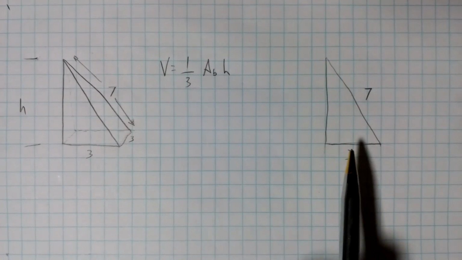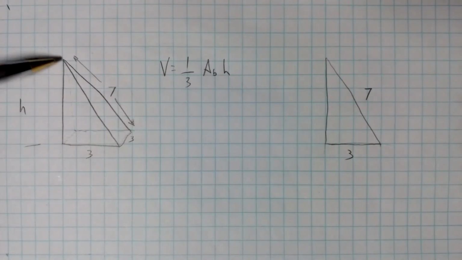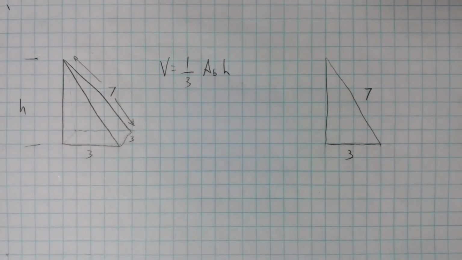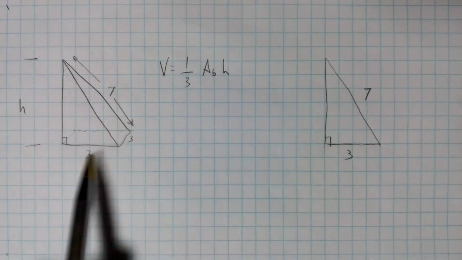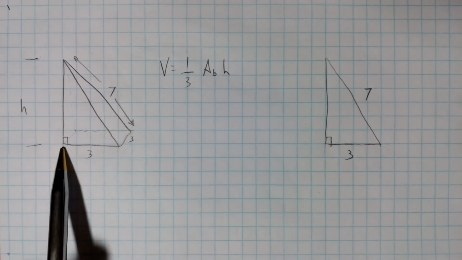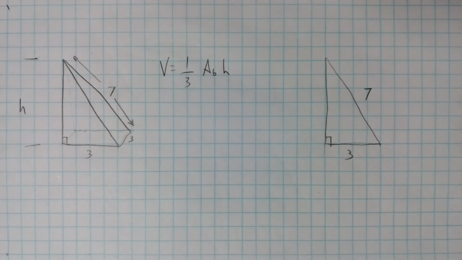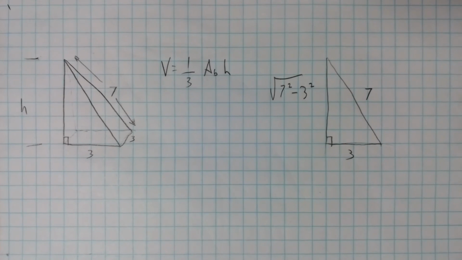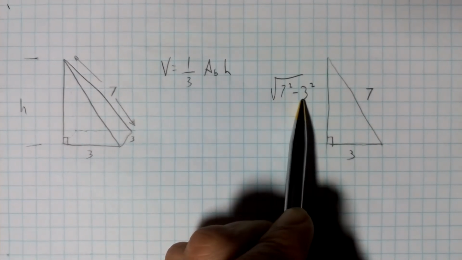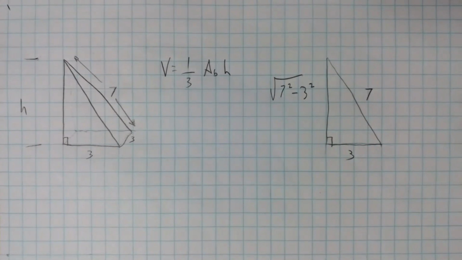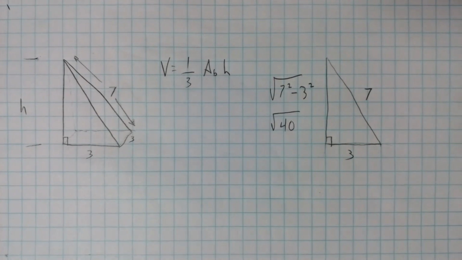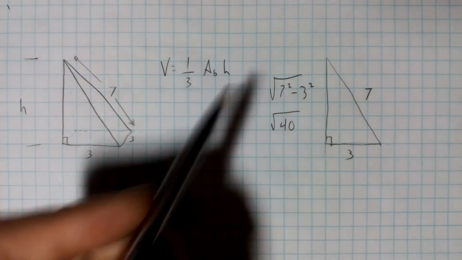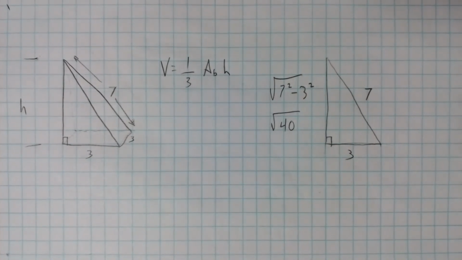And so over here, I've rewritten my triangular shape. And here, again, this is a right triangle. I did signify that here. Over here, I hadn't signified, but on the quiz, I will signify if this is a 90 degree angle. So to find the height, or this leg, this is going to be the square root of 7 squared minus 3 squared. And I do expect you to do the math on this one. You should get the square root of 40. 7 times 7 is 49, 3 times 3 is 9. You minus that, you get the square root of 40.